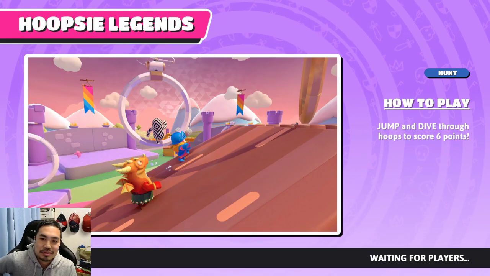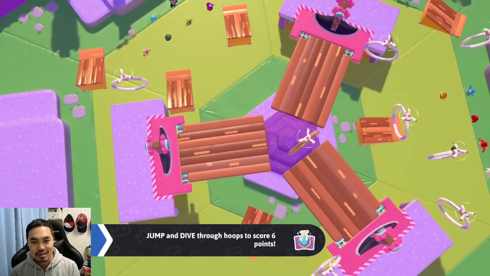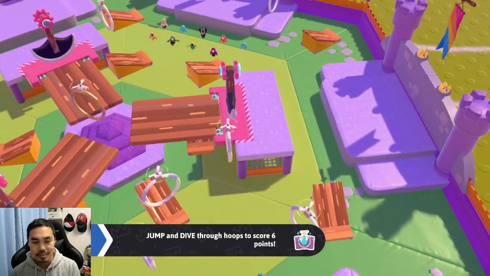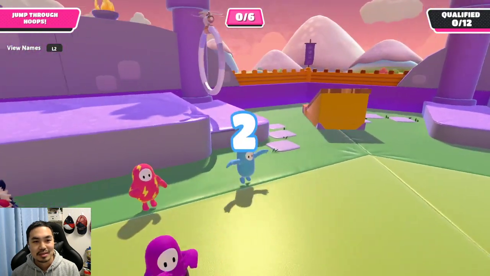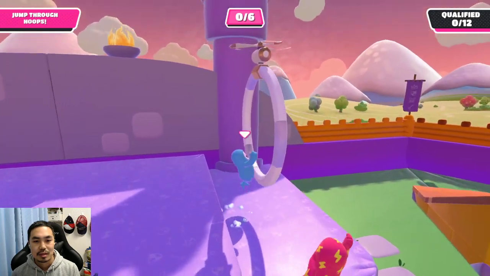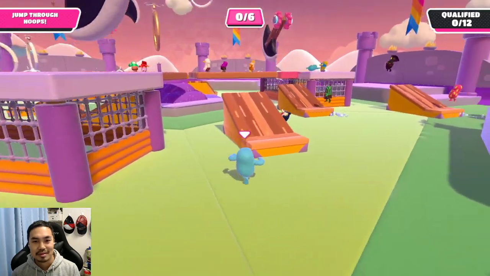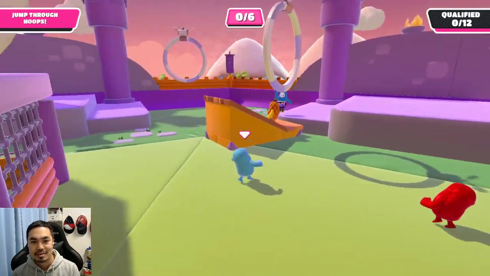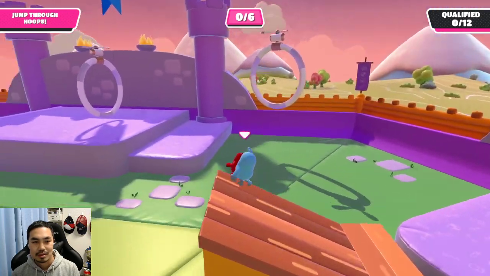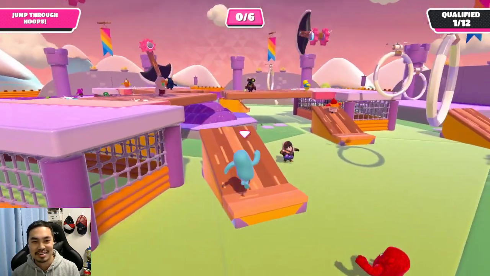All right, next one up. Jump and dive through hoops. Okay. So this one looked a little tricky. I don't know how I'll do this one, but we'll see what happens. Okay, where are we gonna go first? Ah, I wanted to go through that one. Unfortunate. I didn't grab. I didn't dive. It was square, not R2.